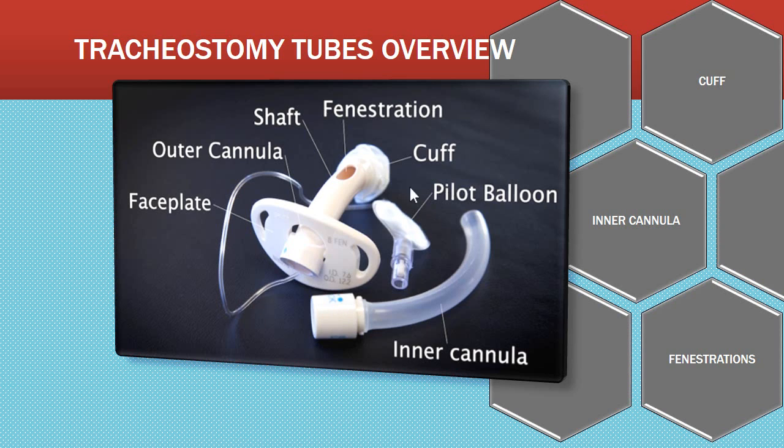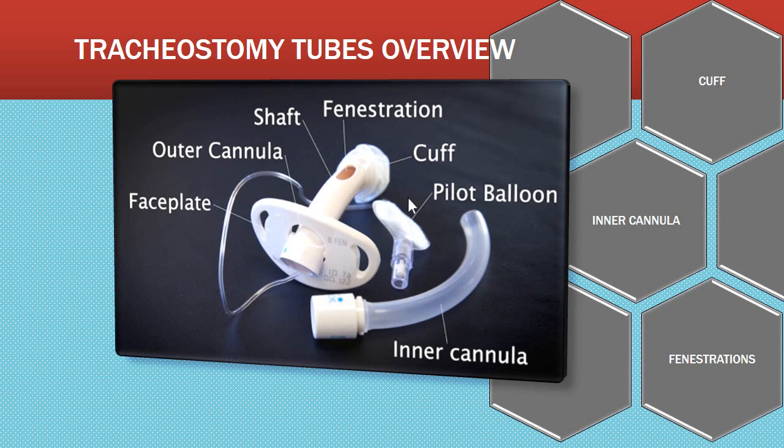Most trachs are like this one here, disposable these days. Some are reusable, but most of them are going to have a disposable inner cannula. The cuff, what's called the trach cuff, let's look at it right here. The cuff may or may not be present on a trach, so there may be a cuff trach or a non-cuff trach. It may or may not be used in acute care patients on mechanical ventilation. You're going to have them mostly cuffed with a cuff trach.